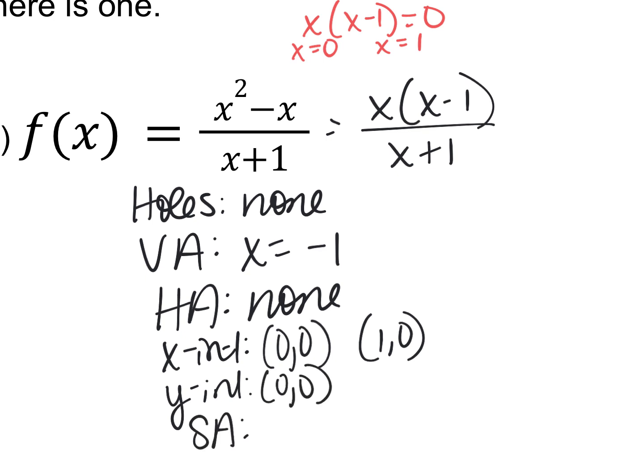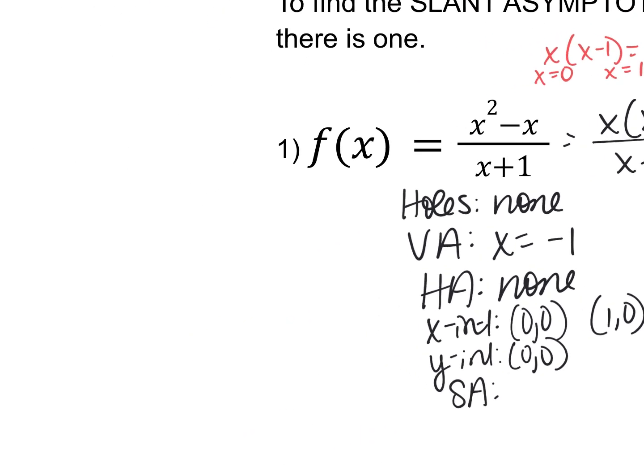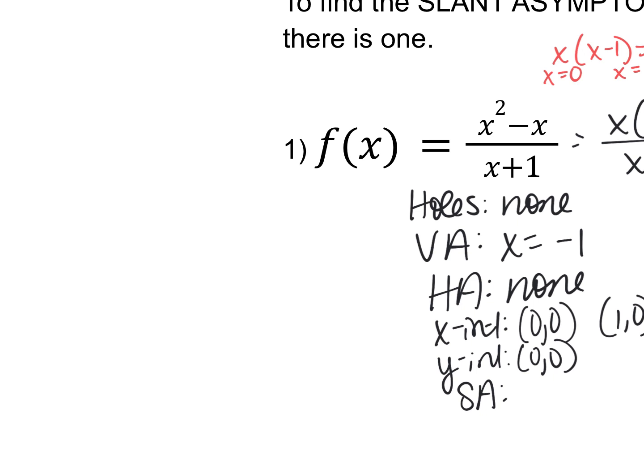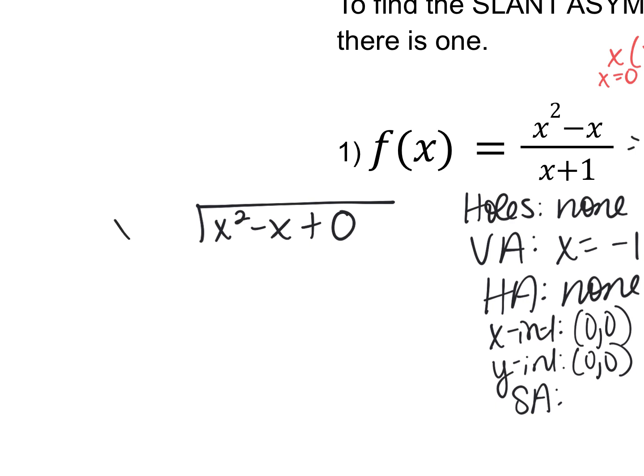Okay, now the fun part, slant asymptote. Like I said at the beginning of this problem, the degree of the top is 1 larger than the bottom. So there will be a slant asymptote. So we get to do long division. It's really not that bad. These are pretty easy ones. Like they work out nicely. So our dividend, and you start with the original problem. Don't do factored form because then you'll just have to distribute it out. It's a mess. So x squared minus x, and there is a skip at your constant, so plus 0, divided by x plus 1 is your divisor.